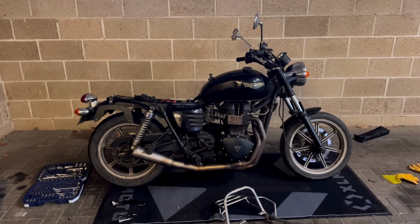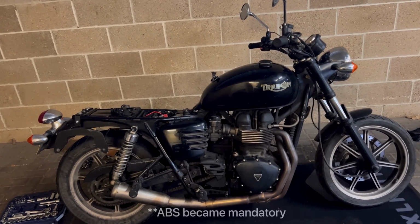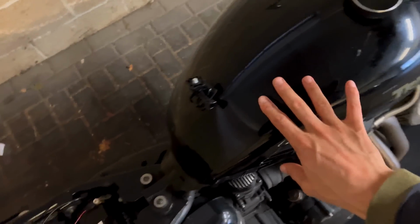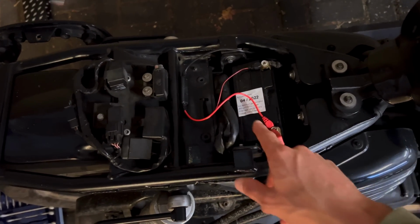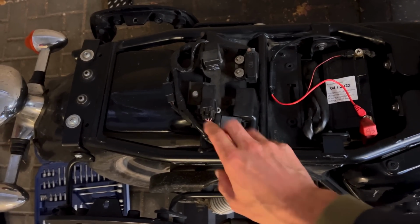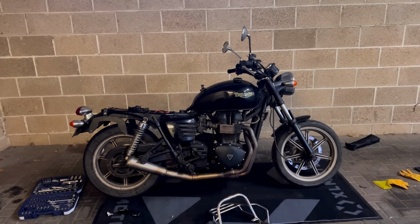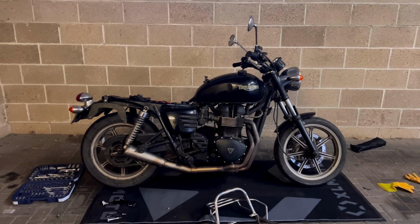I do love this model Bonneville for its simplicity. It's fuel injection, but apart from that, nothing else. Fuel injection became mandatory in 2016, so this is one of the last bikes with nothing at all, and you can just see it. Of course, you saw it with the tank off, but even here, it's not full of loads of wiring. This is the QUADLOCK wiring, so take this wire away and it's literally just the battery and a few fuses and other bits, solenoids I think, but that's it. It's all so beautifully simple, and bikes like this are so incredibly easy to work on. It's like Lego for adults, I always said, but this bike is the easiest bike I've ever worked on.